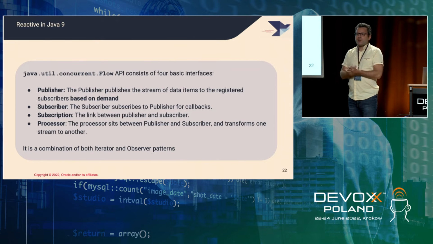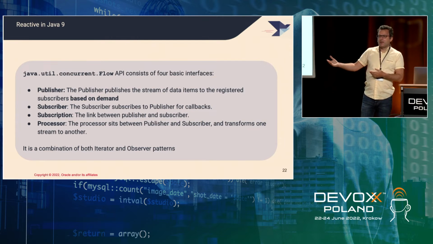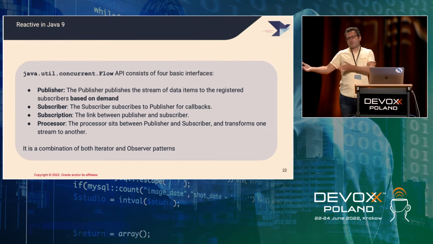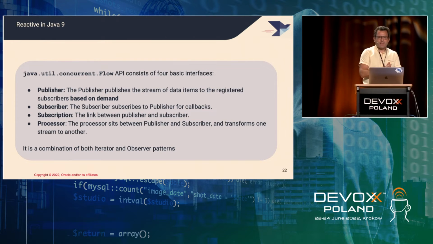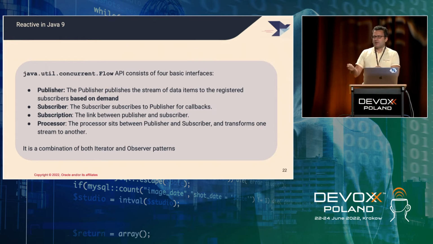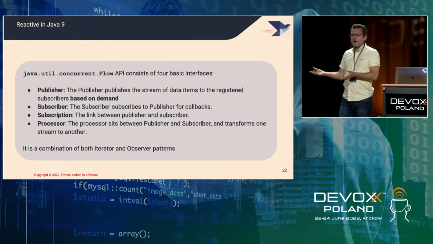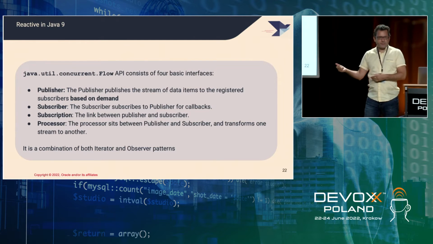So if you have your database and you do a select, the result set that you get can be your publisher if the database supports reactive. And it basically feeds you data when you want to. So I say, please give me the next 5 records, and the publisher will send you onNext, onNext, onNext, onNext on your subscriber until it does 5, and then you may request additional ones. Sounds great.